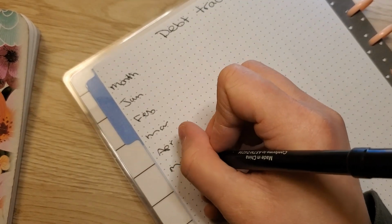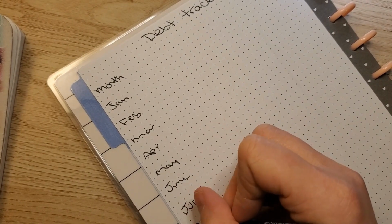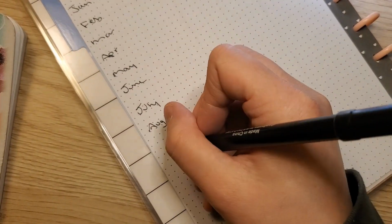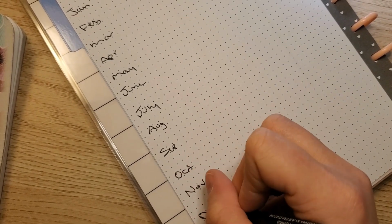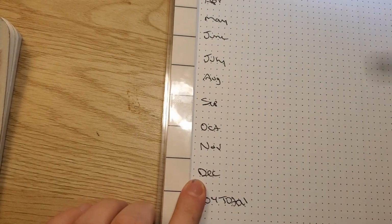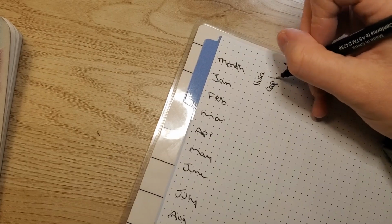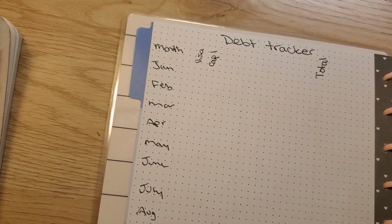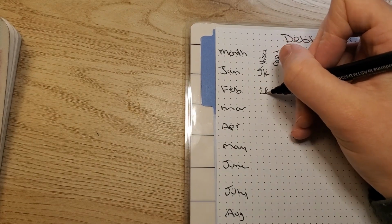Again, I'm writing the months down the side, and then at the bottom I am doing an end of year total. So I just want to see kind of if we calculate where we're at each month, and then I want a final number of where we are across the board. And then on the right hand side, I'm also doing a total column, so I will add up all my debts. So each month we will have an overall debt amount, as well as broken down into each area.